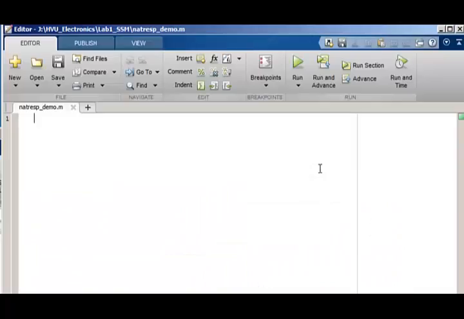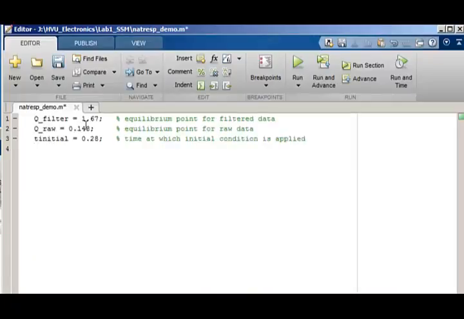First thing I'm going to do is set up my nominal initial conditions. So Q, the output voltage from the filter, I'm going to claim is 1.67. The original output voltage from the sensor is 0.148, and the initial time is 0.28. None of these numbers correspond necessarily to anything that's in the previous data file that I showed you.